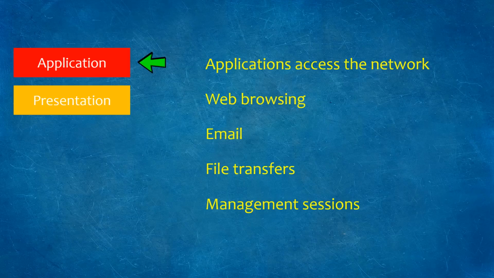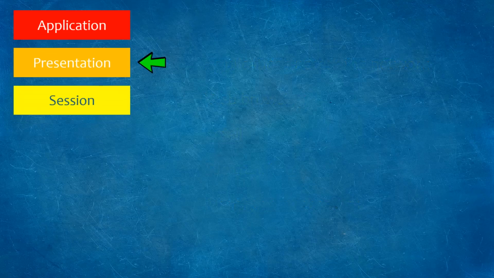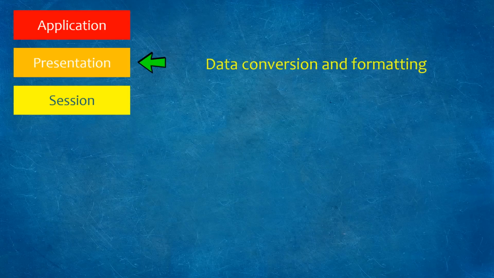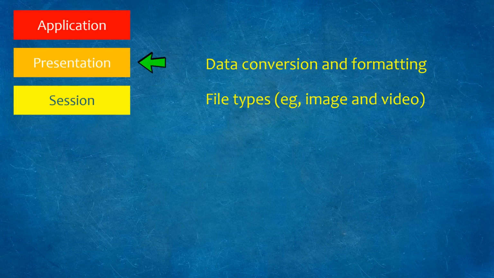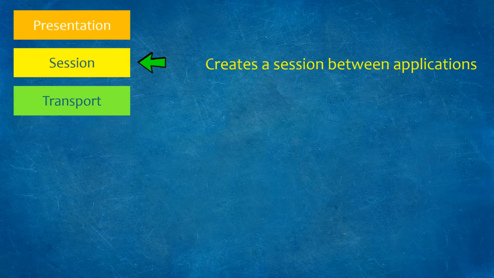The application may contain a lot of data. This data may not always make sense to the rest of the network, so the presentation layer helps by converting it if needed. This conversion may also include services like encryption and compression. File formats also live here, including images and video files. An application may need to talk to several other endpoints, so it is important to track where these conversations are occurring. Each of these conversations is called a session. It's not surprising that this is handled at the session layer.